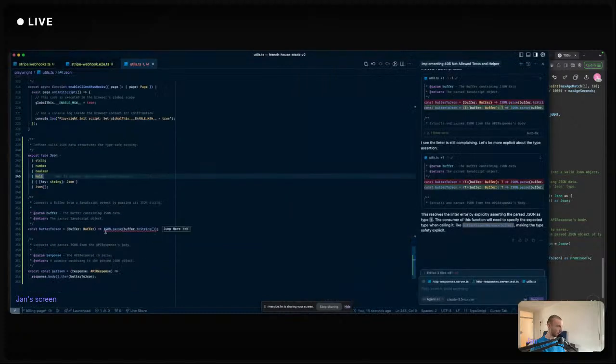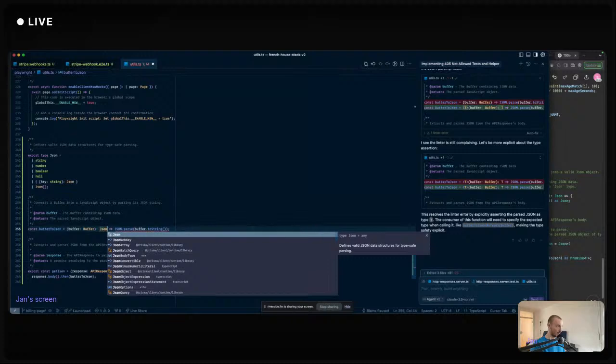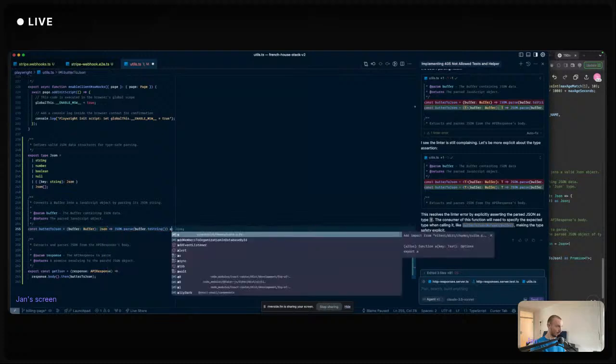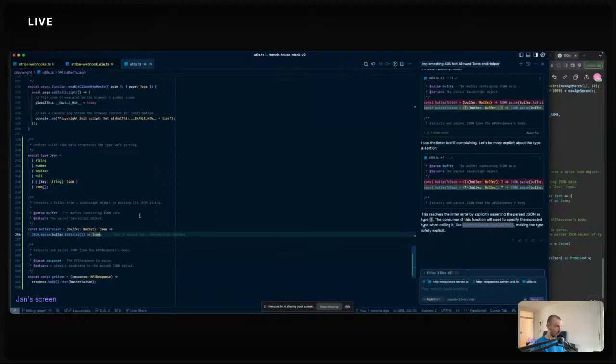Cool. Okay. And now this should know that it's returning JSON. Nice.